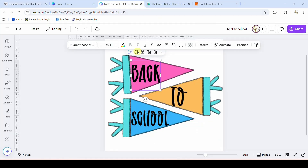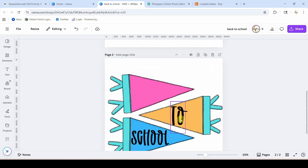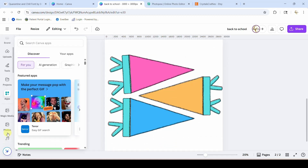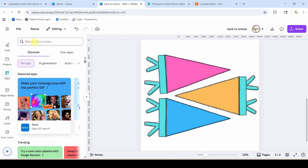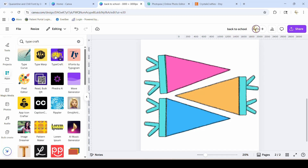The first method is doing this in Canva. When you do it in Canva you cannot pick that font — you have to go with fonts that work in the Canva app. So let me duplicate this page, we're going to delete 'back to school,' and we're going to work within the app. What we need to do is come over here to our apps and type in 'TypeCraft' — it is this app right here called TypeCraft. We're going to open that up.